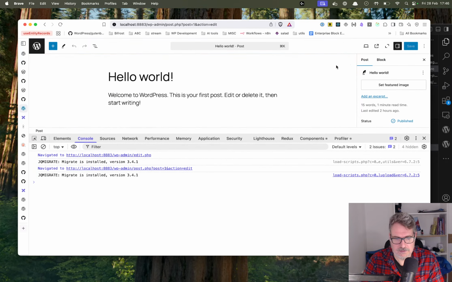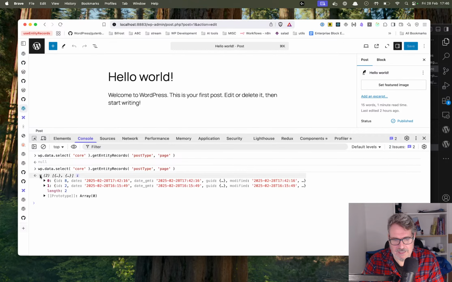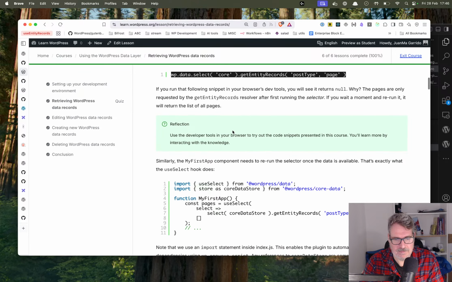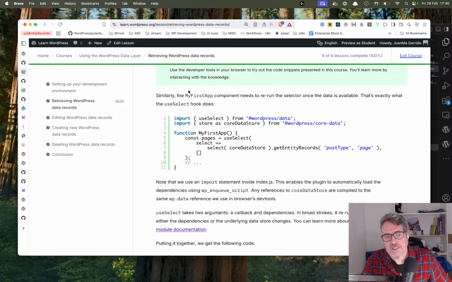For example, this one. Okay, we go here, we get null because the first time the resolver is triggered, but the second time we have access to the pages.